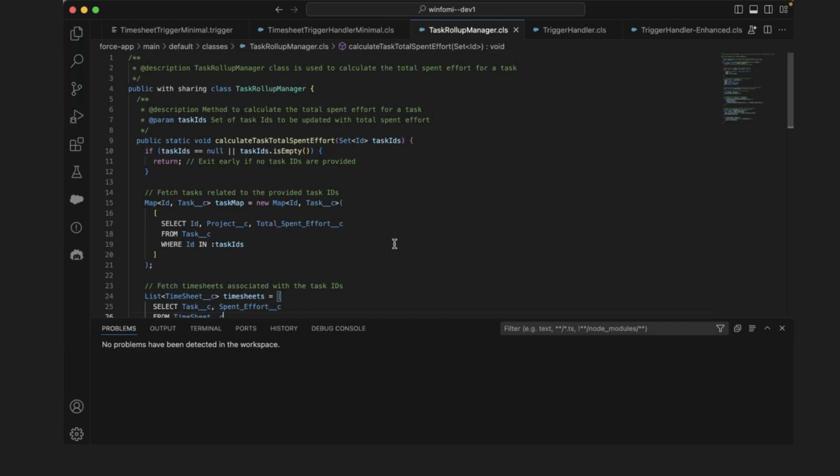I am done with whatever I had for today. In the next session, I will try to take on debugging, how to debug Apex from Visual Studio Code. That also we are not going to use the debug logs. We will be using Visual Studio Code only, that I will be explaining.